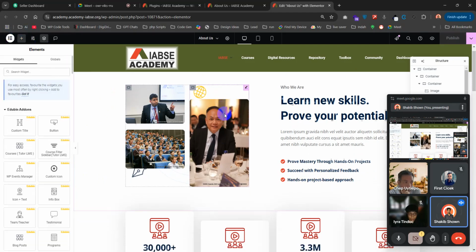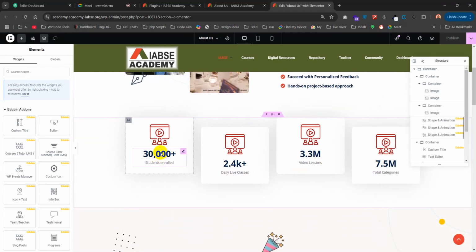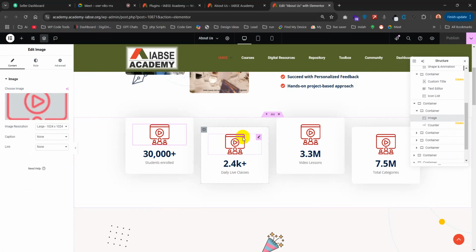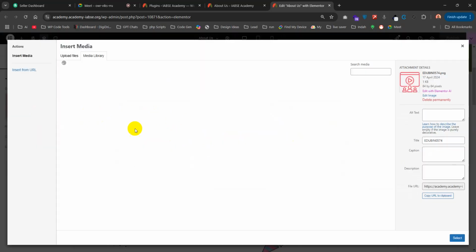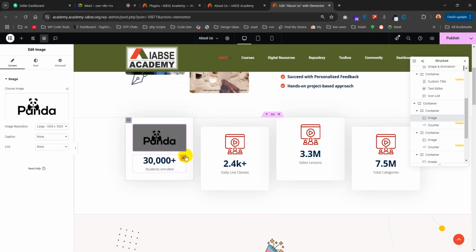Okay, and after this we have some cards where we can show our counting. Like here we have used images. These images we have created from Canva to show this. And if you need to change the image, just click on any image, click on the left side and choose the image. Let's say you want to use this one for now. This has come up, and here is the counting.